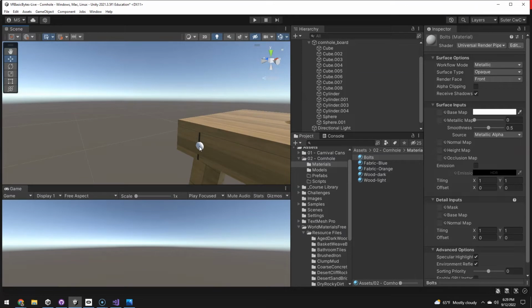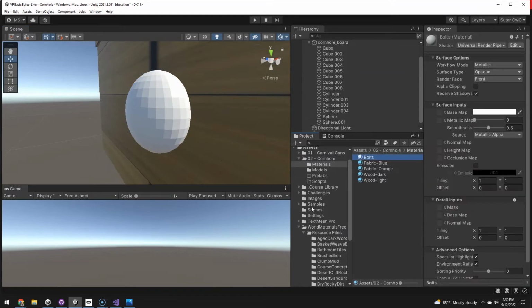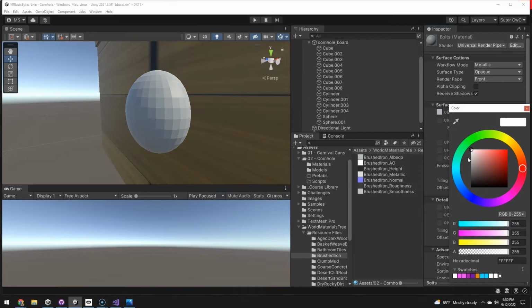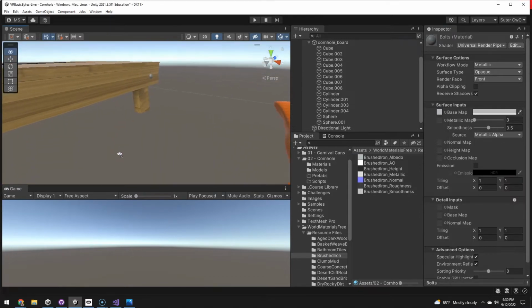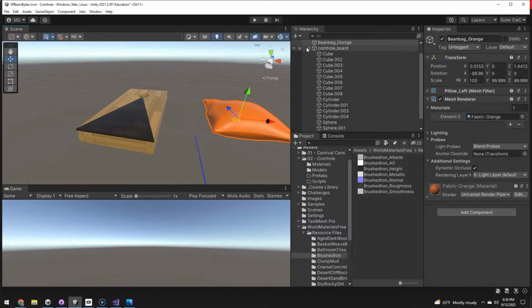And hit F to focus on there. And then my bolts, I'm going to use this brushed iron looking thing. And I might just darken that a little bit. There we go. Doesn't look too bad. And our scales are way off, but that's okay. We'll do better. Let's make that like a 10 by 10 by 10.